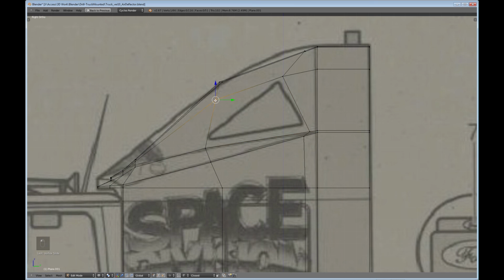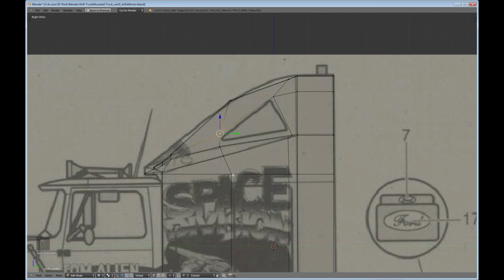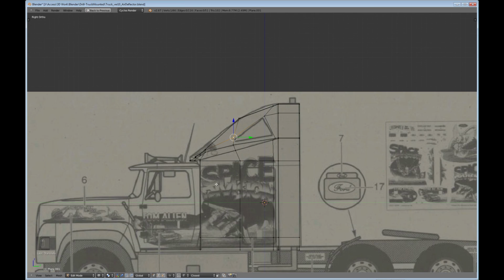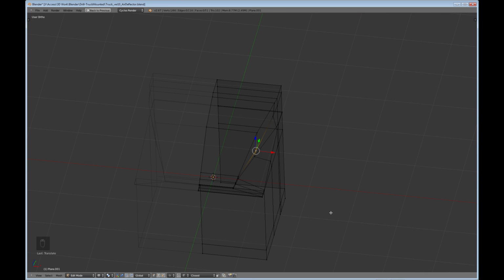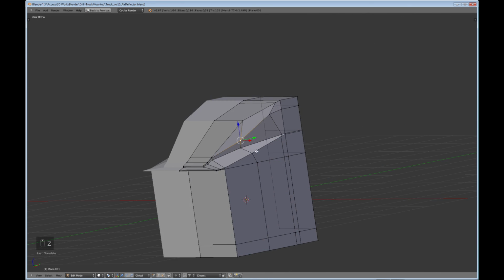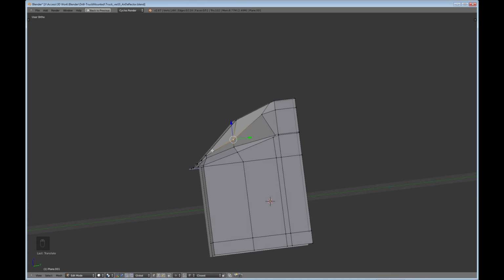And this one I'm just going to G move down so it conforms a little bit more so we have that shape. So really we still have a quad here, but we're going to make a triangular looking window out of it. Okay, just checking the overall shape, and it looks fairly okay to me.